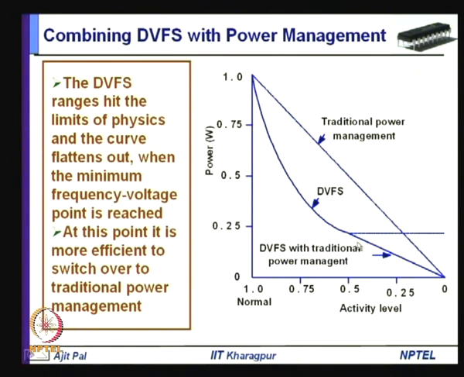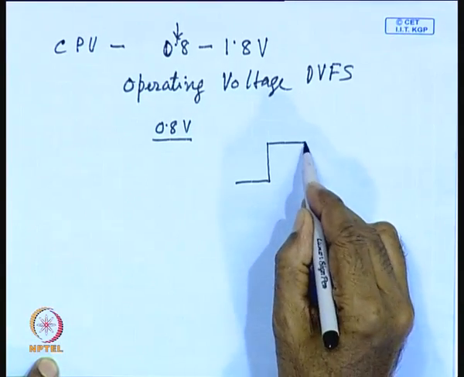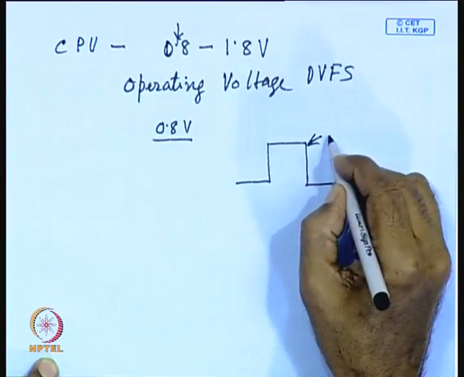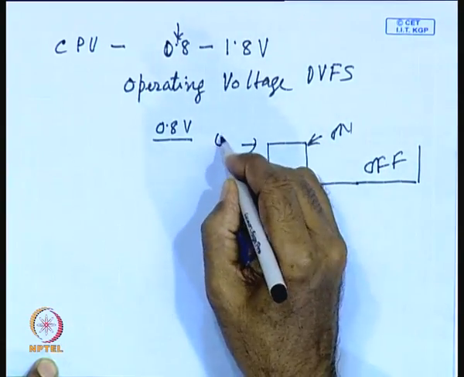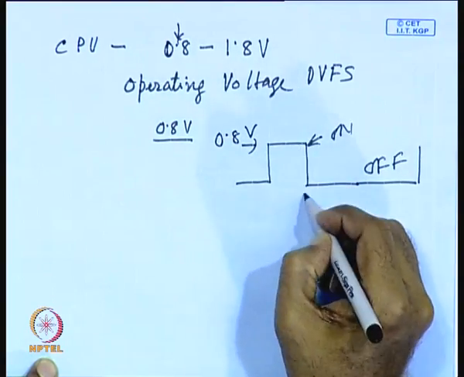However, at this point, you will resort to this conventional power management. So, maybe it will be linear, but still you can reduce the leakage power during this condition. That means when the activity level is, say, 0.5 and lower, you can perform power management. That means you can keep on adjusting the duty cycle. So, for this duration the CPU is on, and for this duration the CPU is off, and here the voltage level obviously will be kept at 0.8 volt, because this is the lower limit. So, this voltage will be switched.